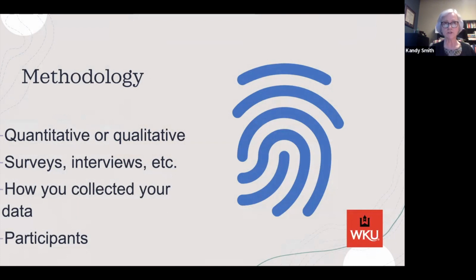But quantitative usually involves numbers and statistics and running some programs to see some data points. And then qualitative is more of the research that I do. And that is asking people about things, conducting focus groups, interviewing people. That's more on the qualitative. And then you might have a mixed method where you have some qualitative. I have a doc student right now who has a mixed method going, and she's got some qualitative and some quantitative data that she's going to share.